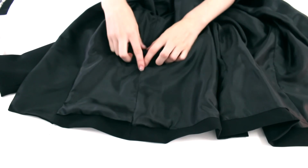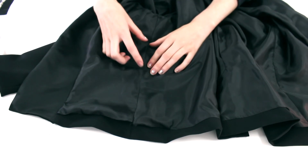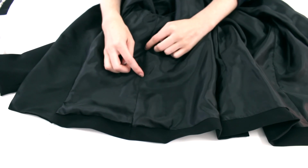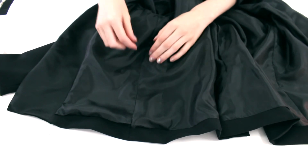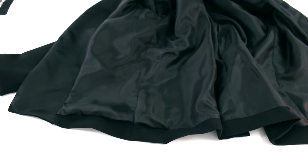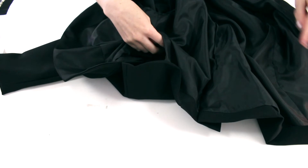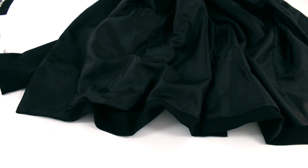What I'll do is open this seam up by unpicking a few of these stitches, and I'll enter through here and sew it through this gap. This is quite a hard way to sew it because you're only given a certain amount of space and you have to sew it back up through there, but I think it creates a cleaner finish on the bottom of the garment. While one side is open, we can sew the other side through that side, if that makes sense.